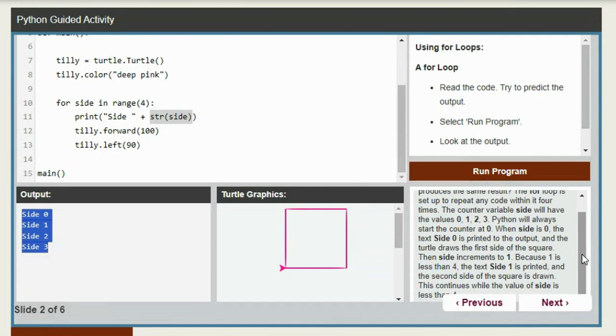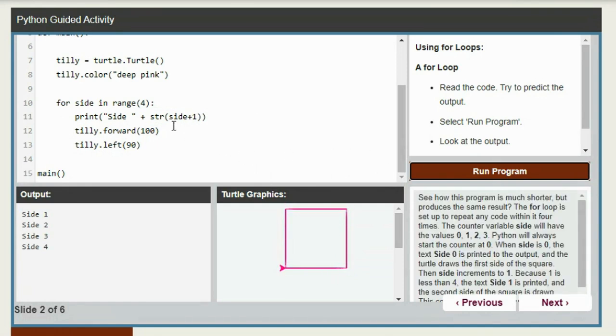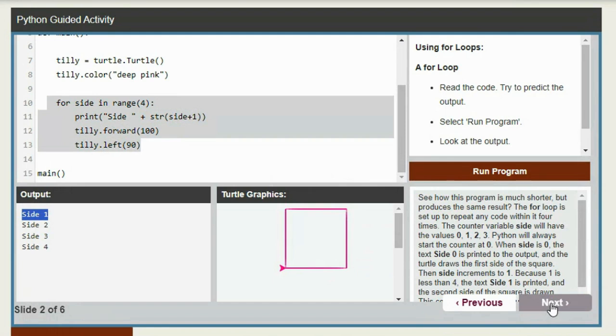Now, if we want it to print, let's try this. Let's see if we can put plus 1 to where we can count 1, 2, 3, 4. Let's see if that works. 1, 2, 3, 4. Yeah, we know it counts from 0 to 3 and then stops when it gets to 4. But if I want it to print 1, 2, 3, 4, I just added 1 to whatever loop number it's on, because I know it starts counting at 0. I like to start counting at 1. So we could change that and make that work. But still, it does the same thing in making this square with just 4 lines of code, including printing out which side it's making. Let's look at the next slide.